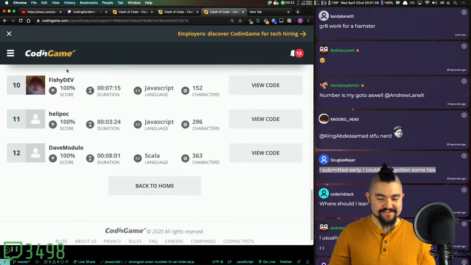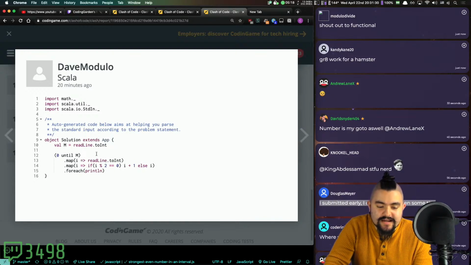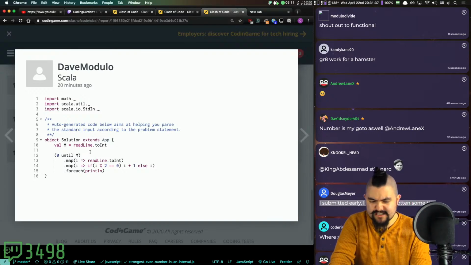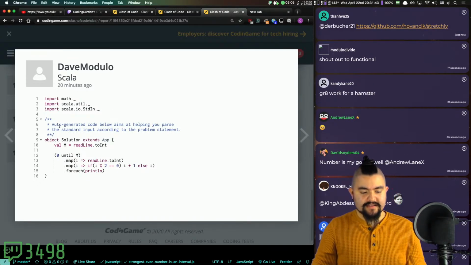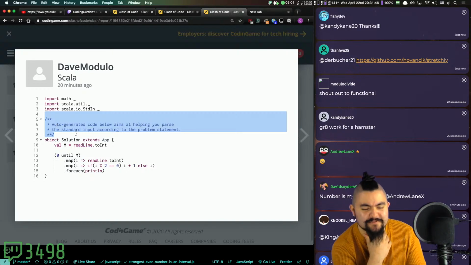Great work for a hamster, Fishy Dev. I'm curious in Scala if you... It looks like there are no semicolons. So it looks like it's a white space language, in a way. Maybe not a white space language. But I'm curious if you could have put things on one line rather than having all this extra stuff. Like, you definitely could have gotten rid of the comments. That would have saved you some characters. Well, let's see what Scala does.